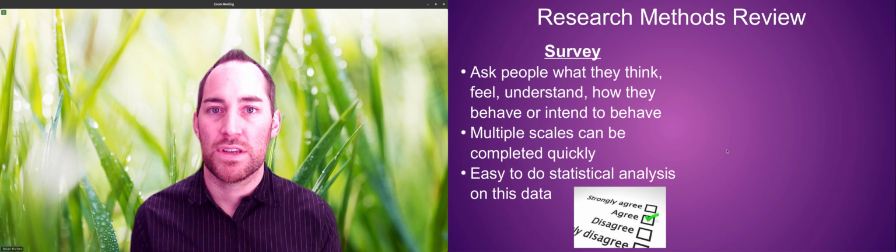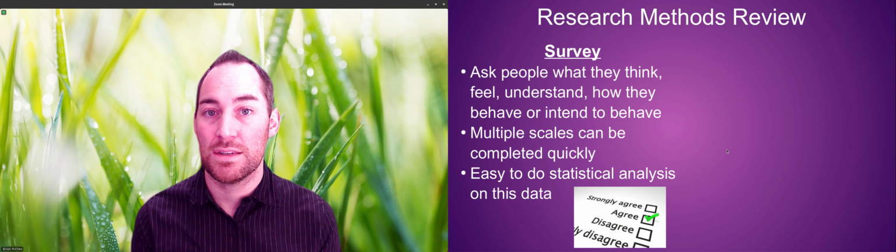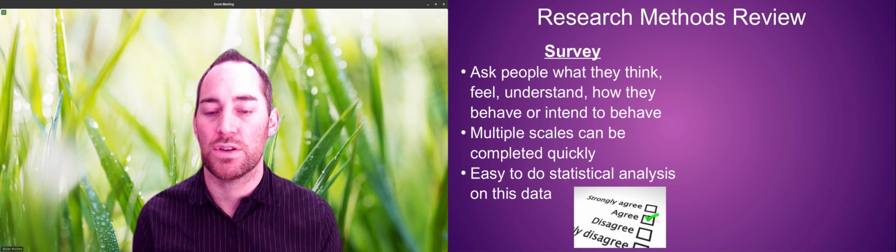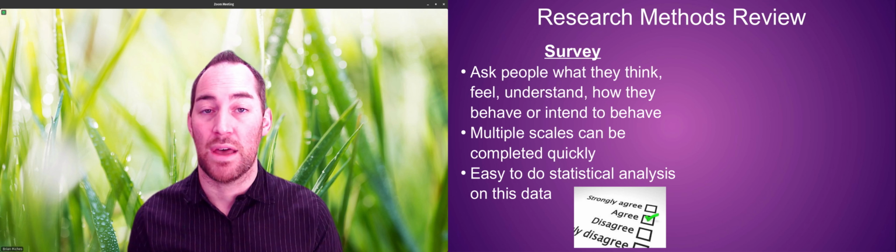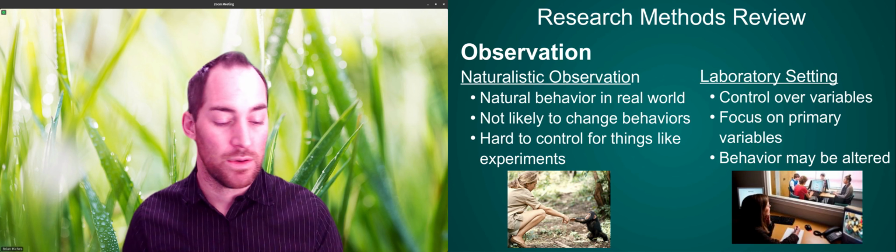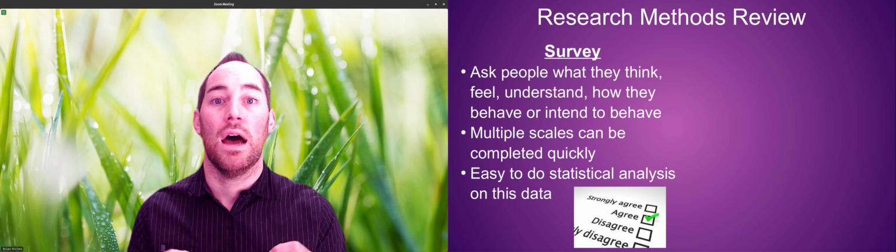So one that we've discussed quite a few times is survey methods. From surveys, you can get descriptive research, you can get correlational research, you can use a survey in conjunction with an experiment. So there's a lot of utility in a survey across a broad range of methods. You might even use a survey before you do a lab setting observation. So you've got a pre-test, a lab setting observation, then maybe a post-test after. A lot of these methods can be mixed together to see different variables in different ways.